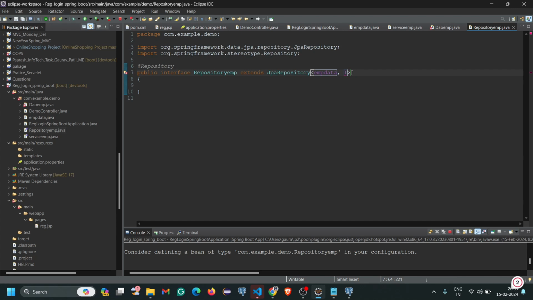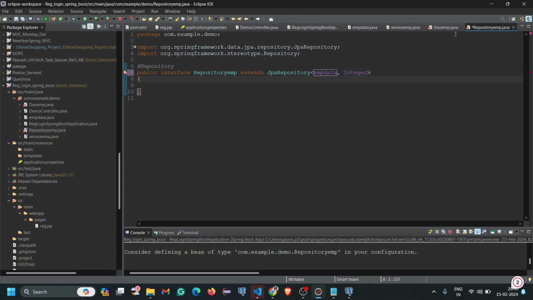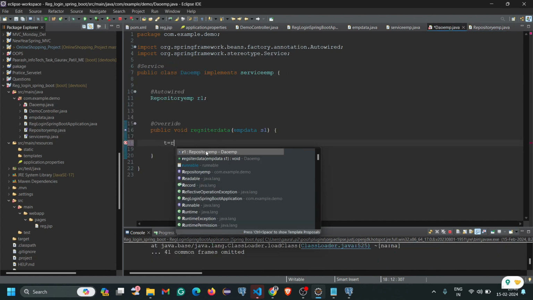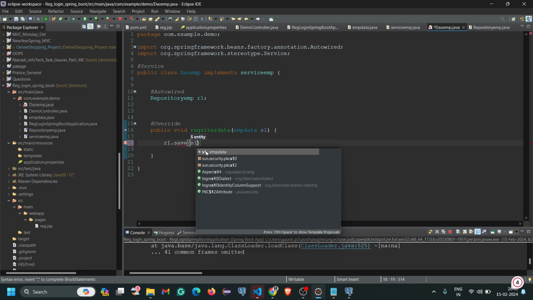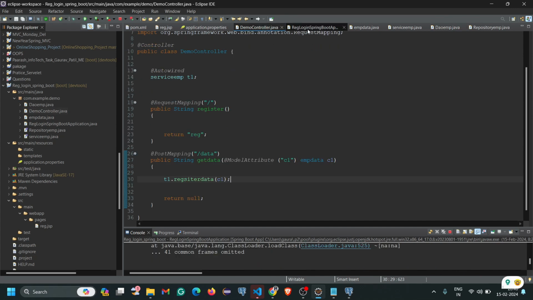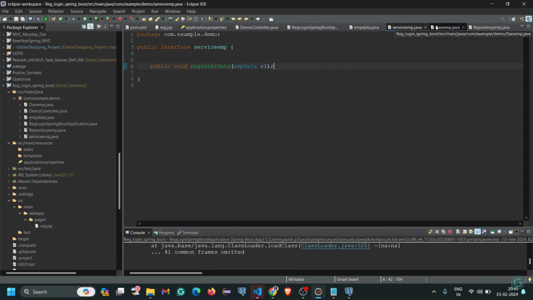Our first variable is an integer, so I am just putting Integer here. And now we call the save method, r1.save. Here you can see, and in this save we have to pass s1. So in our controller all the things are done, repo emp service.